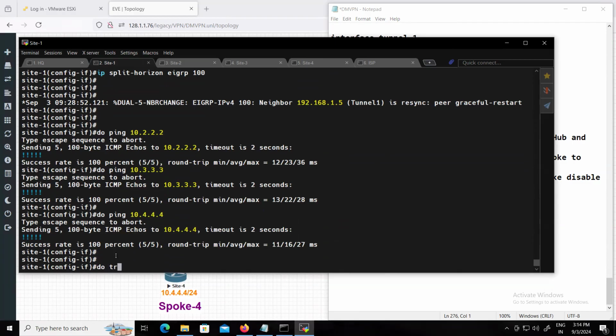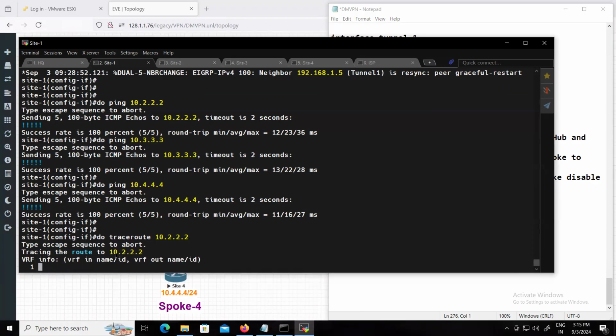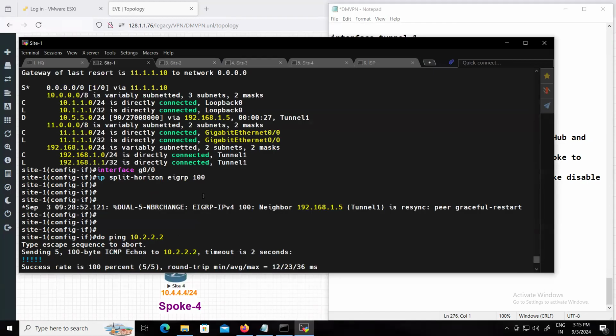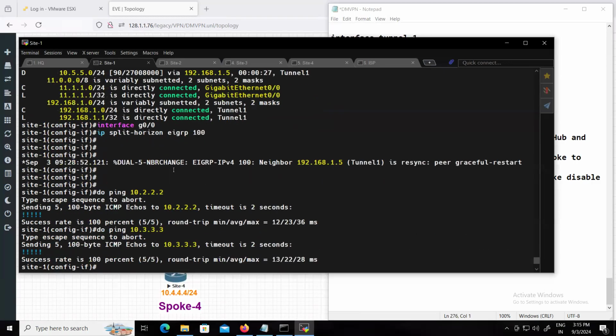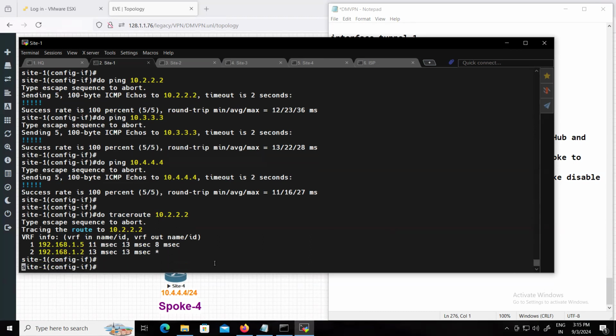But the thing is, do this route 10.2.2.2. See here how the communication is happening. Because when we check the routes, right now, here it's not coming. You can see it is going where? Up. My traffic is going where? Up. Why is traffic going up?